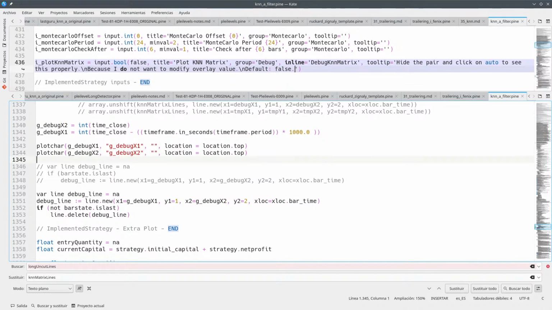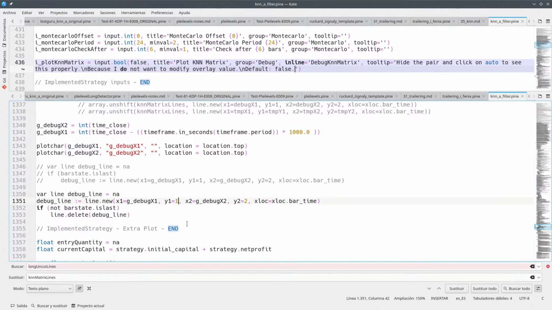Look at that. So where the hell are you? 1, 2. Maybe I need to increase the width, but this is usually not needed.